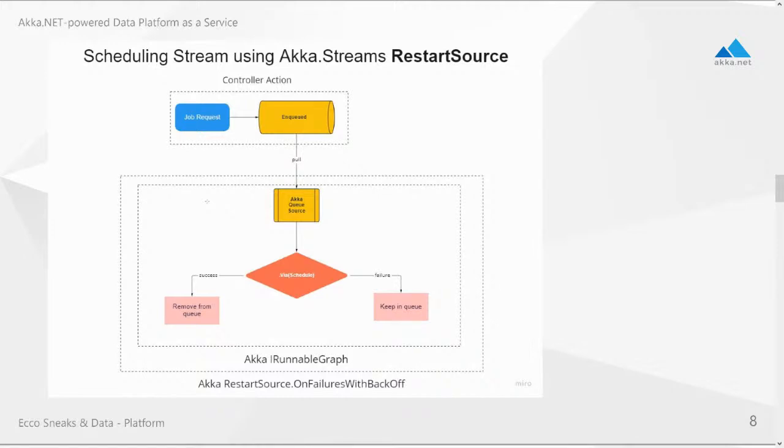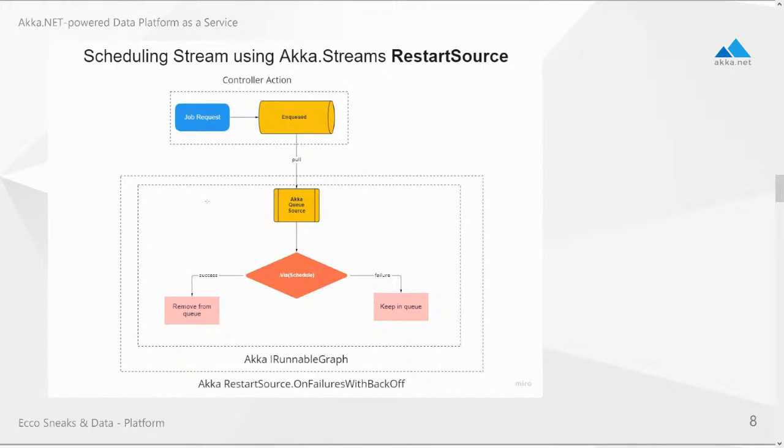So that guy is pulling messages from the queue and then sending it to the scheduling flow, which we'll have a look at in the next slide. And then if the scheduling flow results in a success, so we were able to allocate the job, then we remove it from the queue. And if we can't, we keep it in the queue using just the simple visibility mechanism that every cloud or whatever queue you implement usually has. So when you pull the message out, you hide it, you don't remove it. And then after a certain amount of time, it becomes visible again for the pollers.